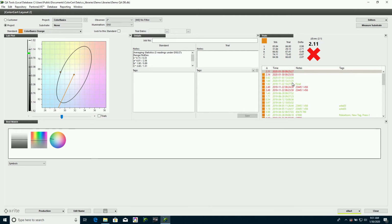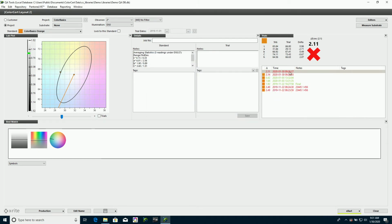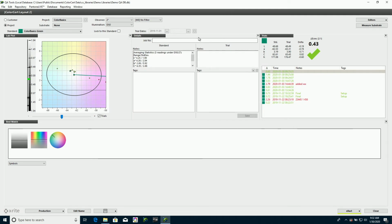Now, I'm really concerned about what has run in the last few months, so I can actually put a limiter on my trial dates here. And I'm going to go back a couple months here and apply that. And now I can see the short list of the measurements here, okay? And I can also click this little button here, and I can plot to see how those colors are distributed relative to my tolerancing ellipse. So I can see that most of the time I was doing pretty well, but I also have some that are failing. And while I've got that set up, I can very quickly go in and load other colors that I ran in that same time period for that same project.